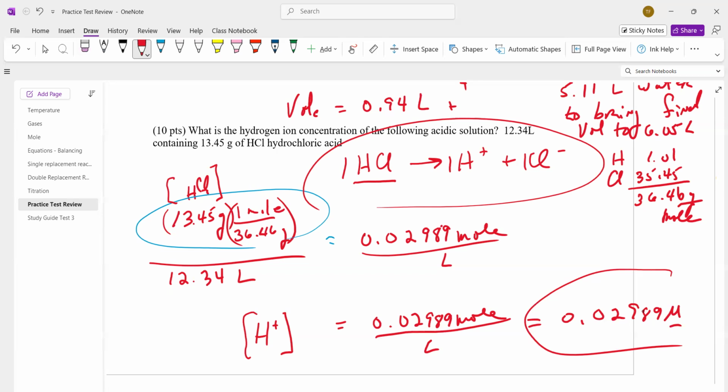Okay, any questions about this guy? So it's the same as the. Exactly. That's just via the balanced equation, stoichiometry. Yep, exactly. Because the coefficients are 1 to 1. Now, if this was sulfuric acid, then the coefficients would be 2 to 1. Because we have 2 hydrogens that come off, not 1. Okay, that's why I like HCl, because it's 1 to 1.